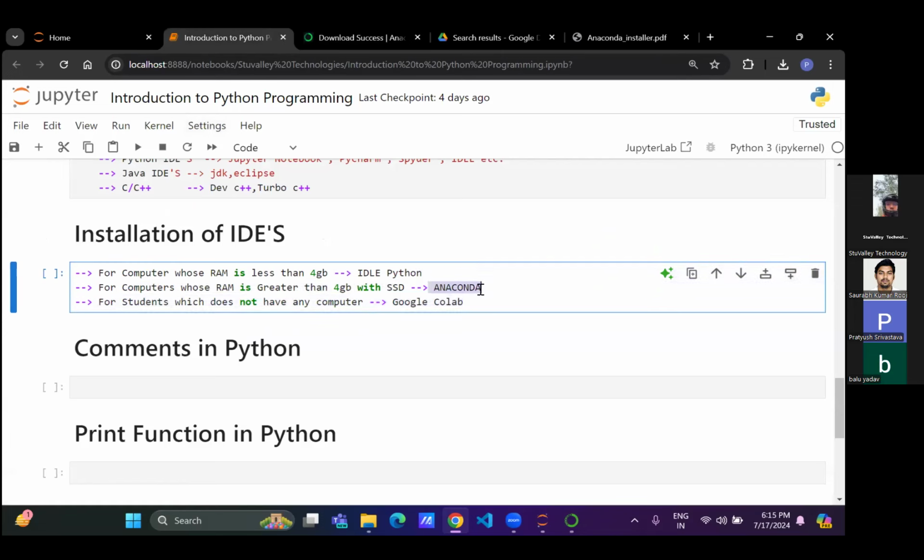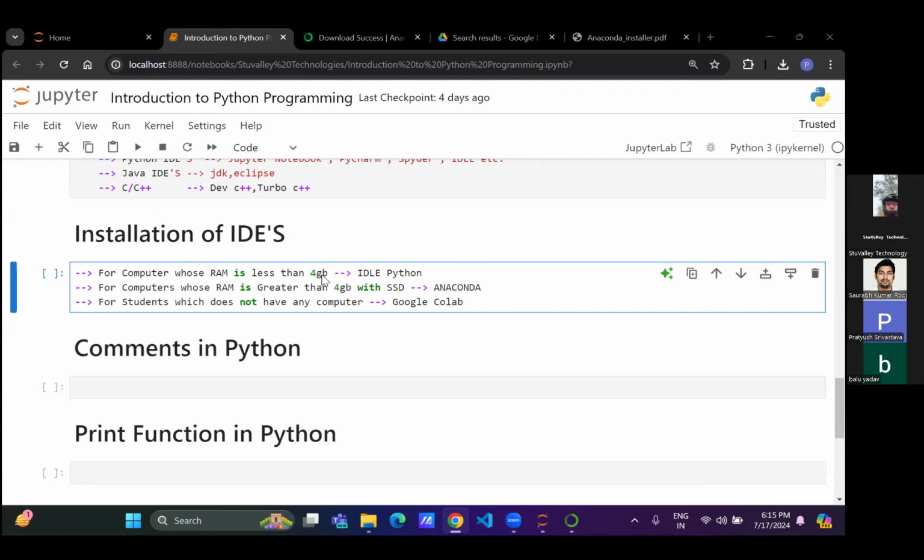Anaconda, because once you have installed Anaconda, then I will start working on Anaconda. So just refer to these two video links. In the first link, you are going to get the reference. In the second link, the video. It is my video only on how to install Anaconda. And along with that, on YouTube also, my video is there that you can refer to for installing Anaconda. So these two videos you can refer to for installing Anaconda.